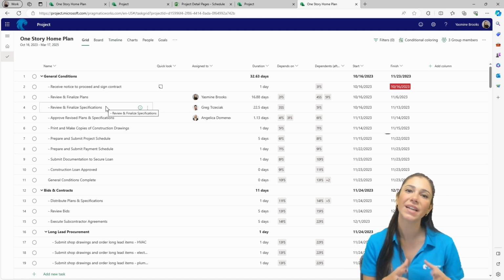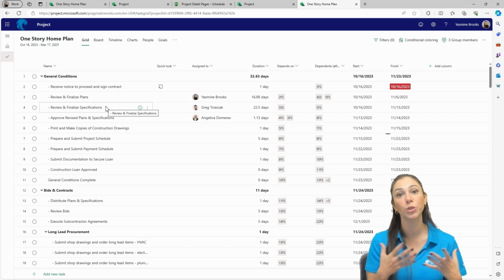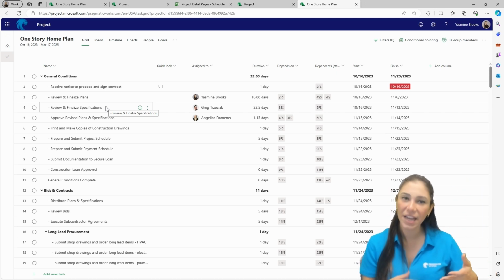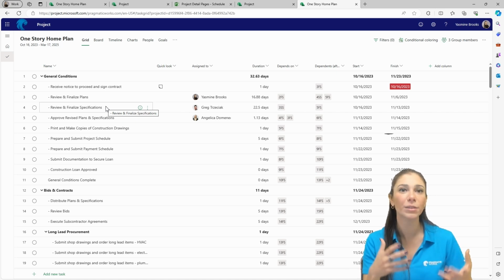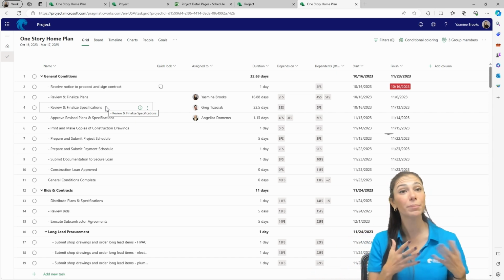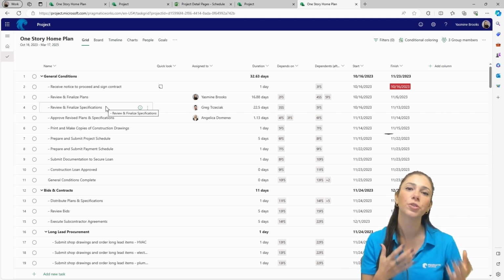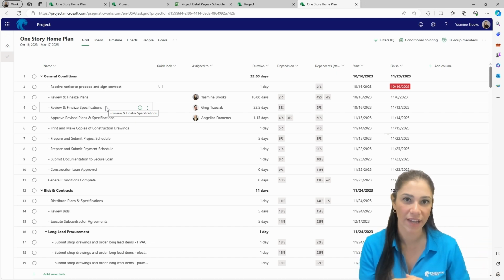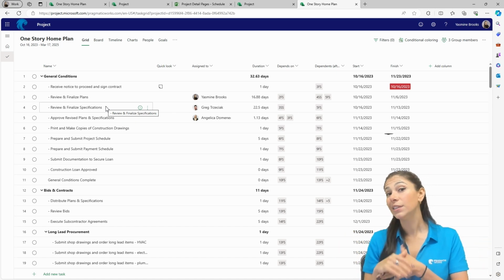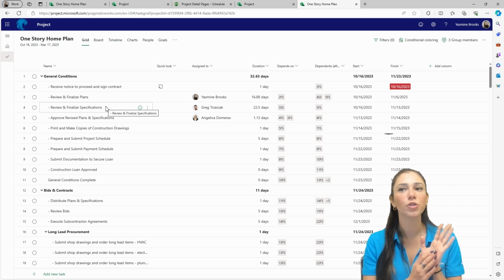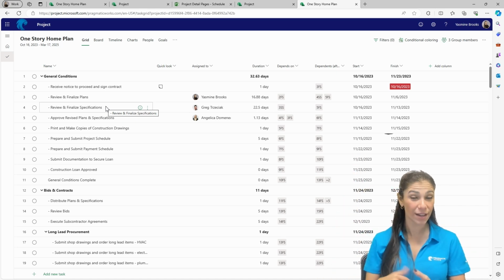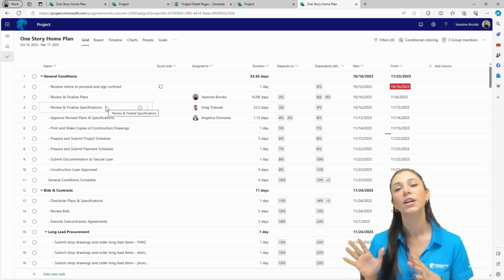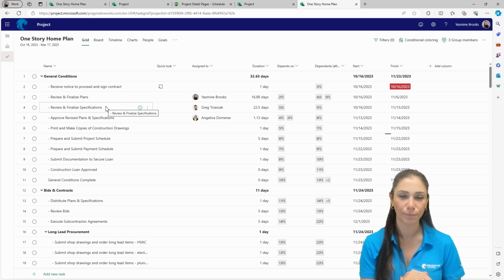Project for the Web was designed for people who want to be able to track a project, have a list of tasks, have a timeline, assign resources to those tasks for accountability, and track deadlines, but it wasn't necessarily designed for you to track costs and do everything else that you can do on Project Desktop. It also has a limit of lines. I believe it's only 1,000 rows. You cannot add a project that has more than 1,000 tasks listed on it. So it does have its limitations as well.